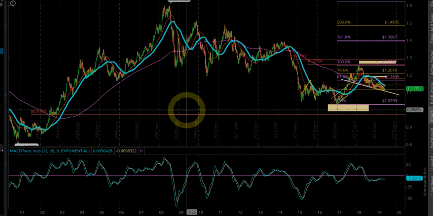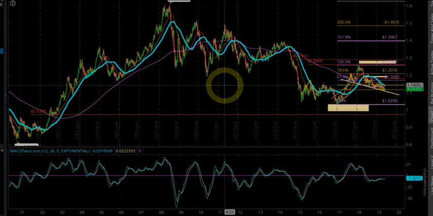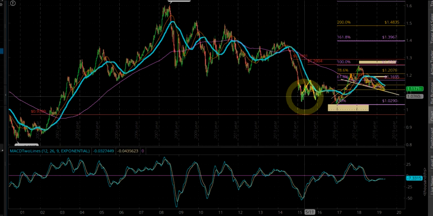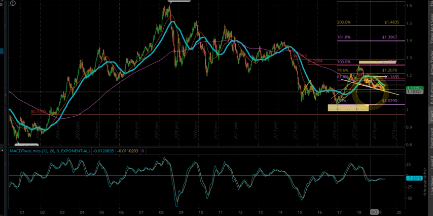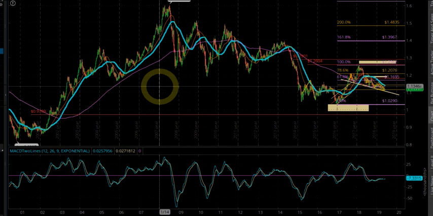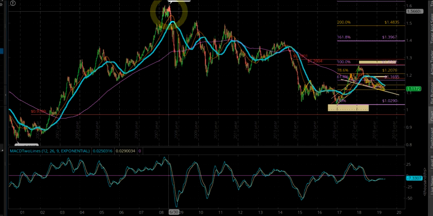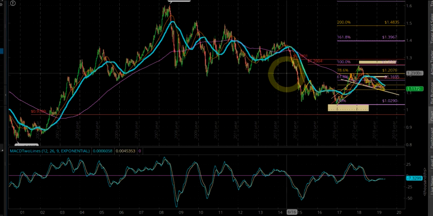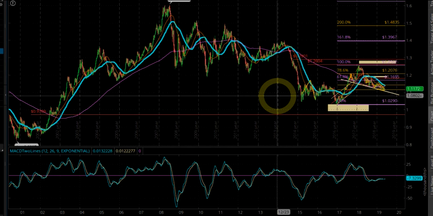All right. That is it for this week, everybody. Hopefully, this has helped. We spent a little bit more time on these patterns and what to look for, because I think there's some opportunities coming that you want to take advantage of. And I don't think it does any good just to look at the S&P 500. That's part of the opportunity, but there's some other opportunities too that are important.